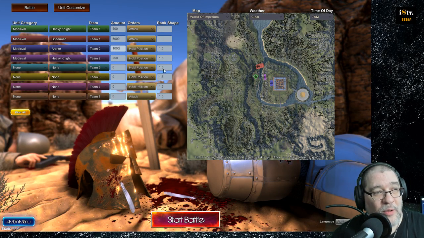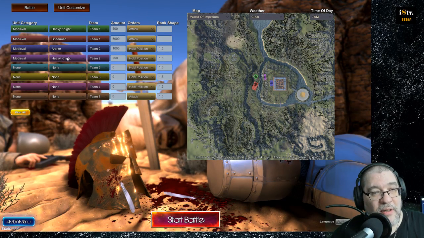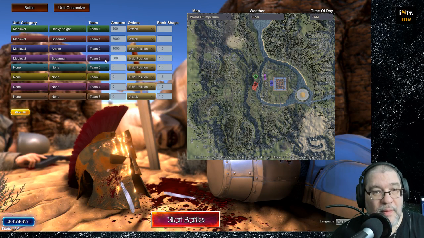And you're a hold position. You're Mr. Ready Reds. Let's move you up here. Oh, okay. All right, Mr. Ready Reds. There we go. All right, Mr. Reds. Let's say I got archers. Oh, no. You're supposed to be spearmen. You're the spearmen that's 5,000. All right, you're 5,000 spearmen versus, I'll say, 1,000 heavy knights.